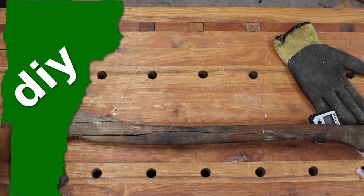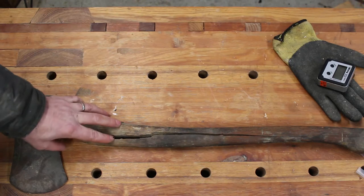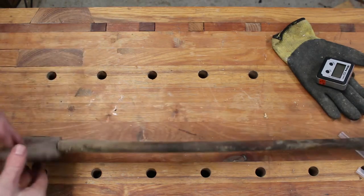I was logging with my dad and I lost my axe. Normally we just use the axe for driving wedges. But anyways, I lost it in the woods and in the snow, so I can't find it. But I have this one. My dad got this one somewhere.